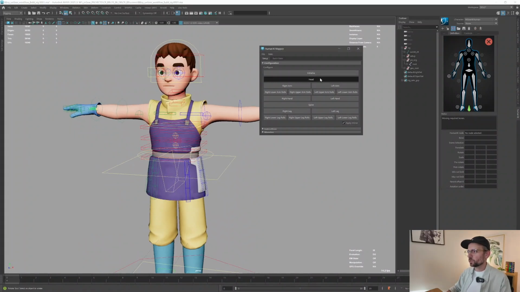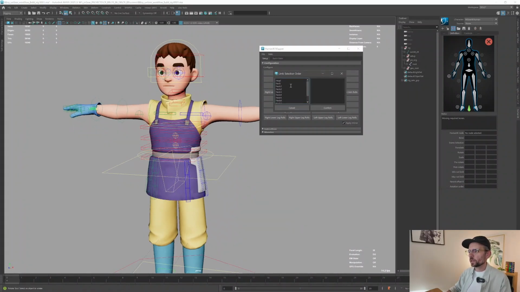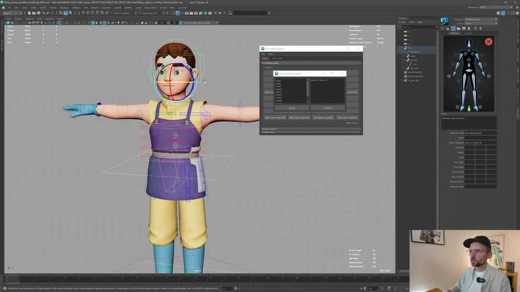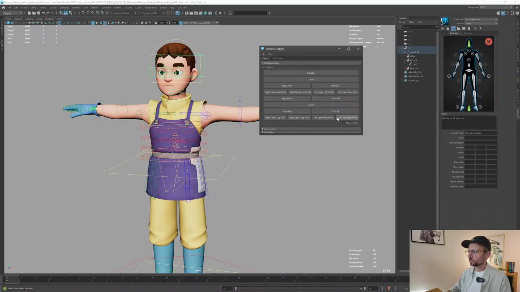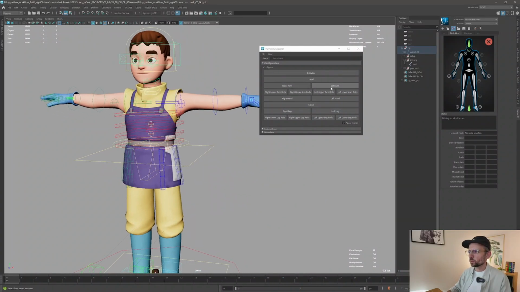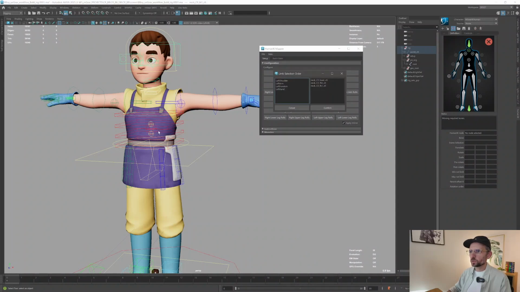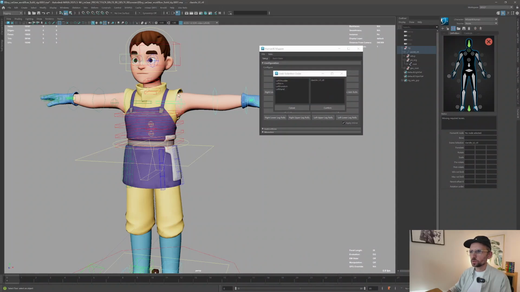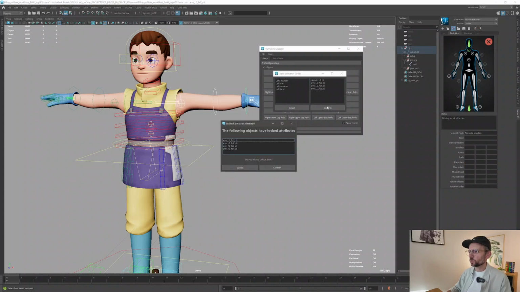Okay, so the head, if you click, it's going to tell you, I need the head, the neck, base, 1, 2, 3. So first the head, I'm just going to, for instance, use this one, the FK, and then I want to use the base and this one, confirm. Now the left arm, so it asks first for the shoulder, so I'm just going shoulder, arm, forearm, wrist, confirm.